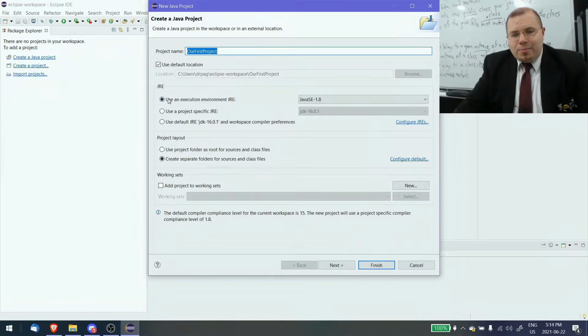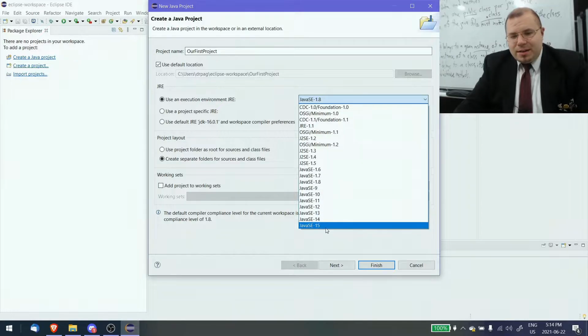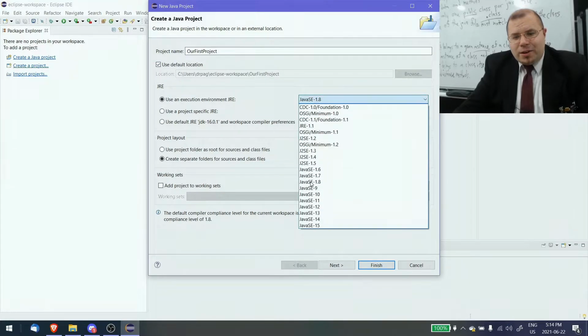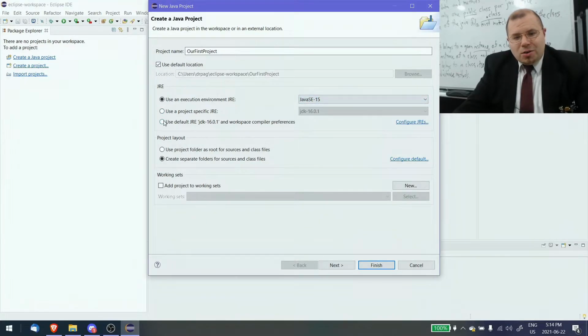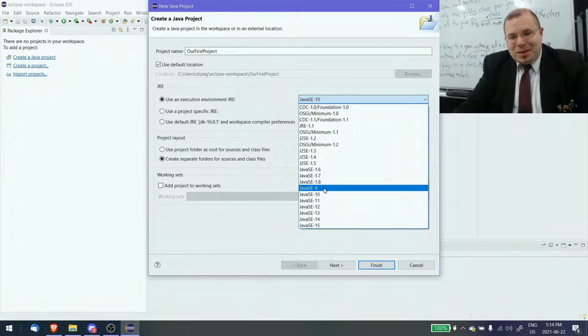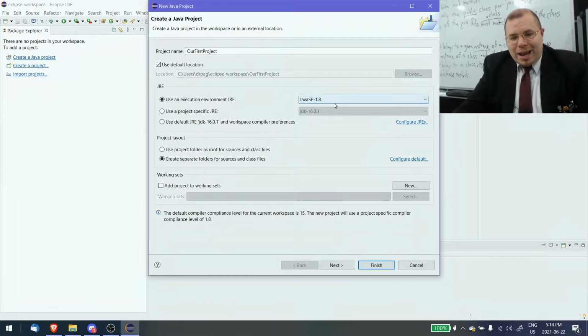And now I recommend, just for our purposes, selecting an execution environment that makes it as easy as possible for you to compile your programs. Now, for me, I like to set it to 1.8 because in newer versions of Java, there's a feature called modules. We're not going to be using this feature at all in this series. However, if you go to the newest, most recent one, or you just simply use the default JRE, remember the JRE is what's going to execute your Java programs, you just have to check off a little box. I have it in the notes what you would do. But I'm just going to go to JavaSE 1.8. That's going to do it well enough. I'm just going to go Finish.